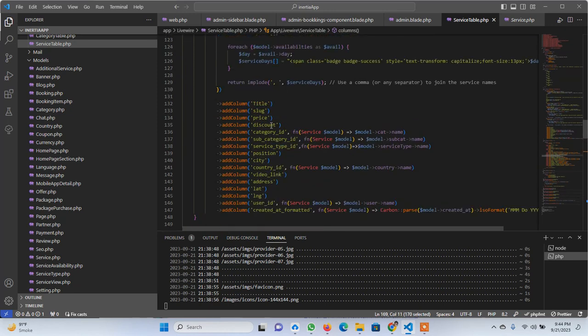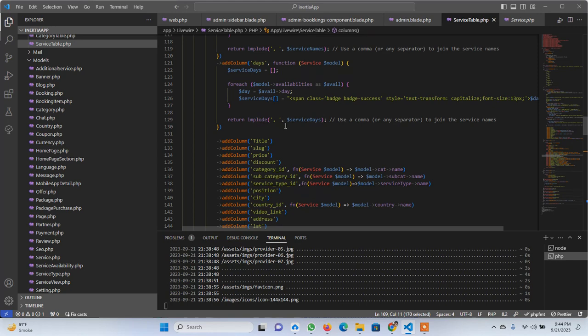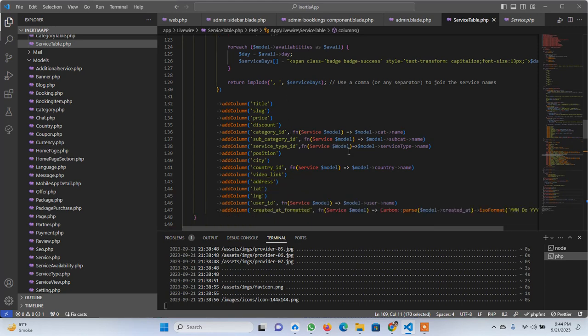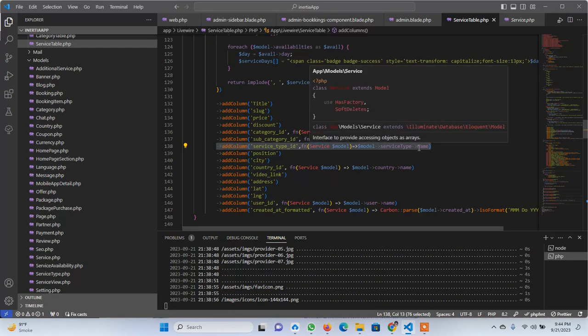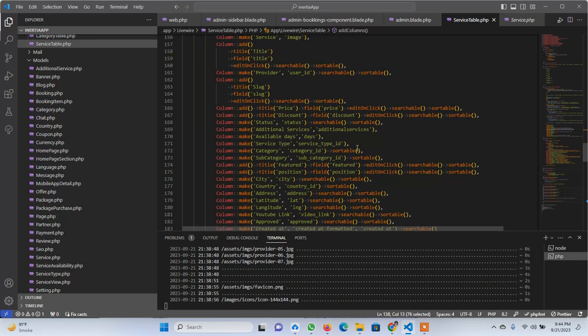For service I will also show you the table service type. Where is the service type? Here is this one, where we are explaining service type ID and function model service type name, and here I'm showing that.